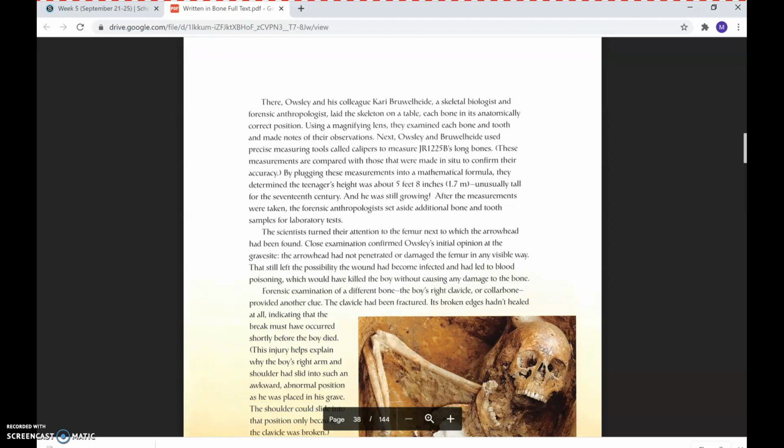There, Owsley and his colleague, Carrie Bruhlheide, a skeletal biologist and forensic anthropologist, laid the skeleton on a table, each bone in its anatomically correct position. Using a magnifying lens, they examined each bone and tooth and made notes of their observations. Next, Owsley and Bruhlheide used precise measuring tools called calipers to measure J.R. 1225b's long bones. These measurements are compared with those that were made in situ to confirm their accuracy.